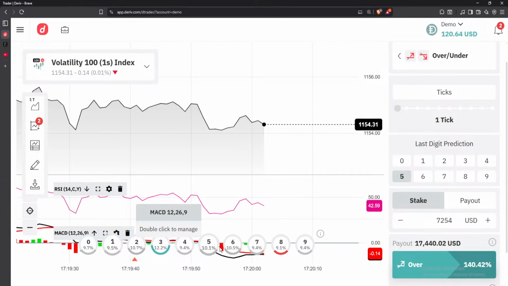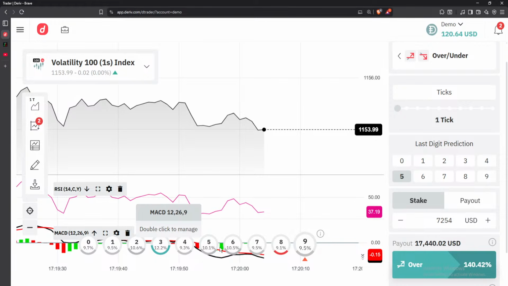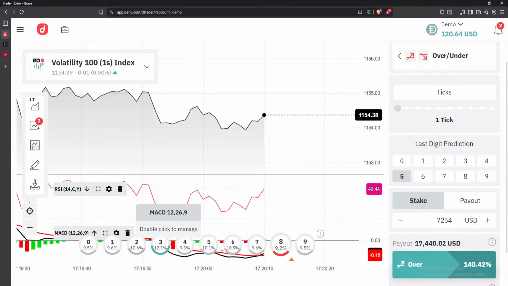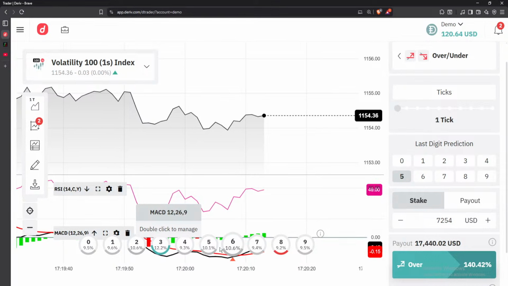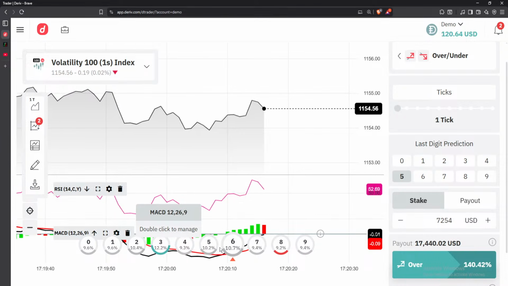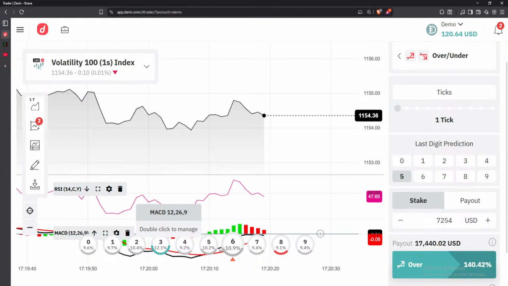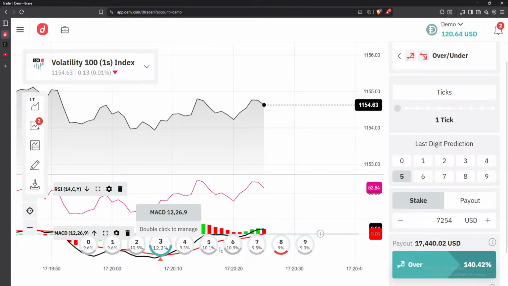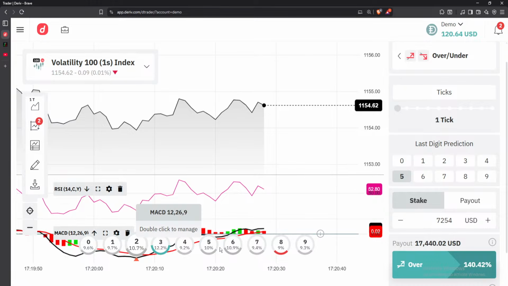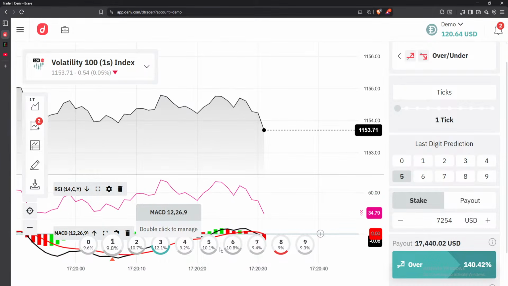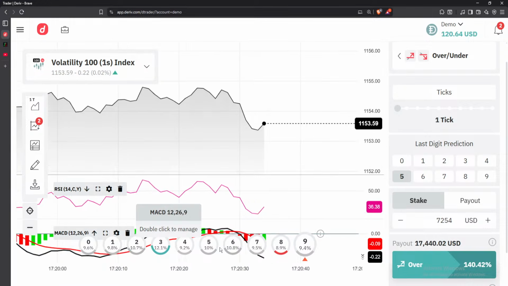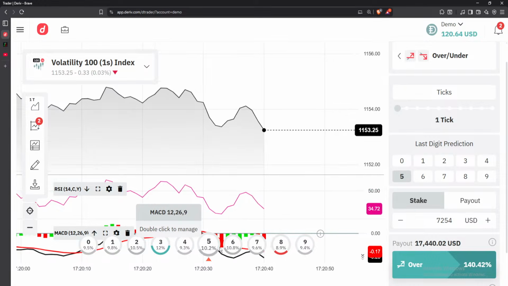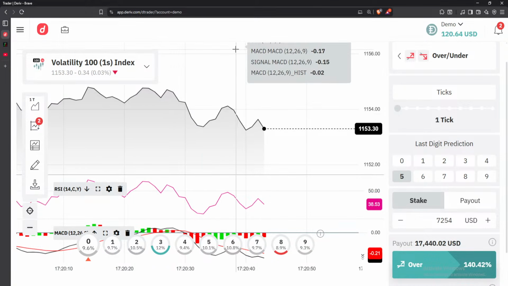But through experience and through trading and through speaking to other traders, I've come to realize that the red circle does not matter where it is. The red circle can be at 9, it can be at 1, but as long as the green circle is properly positioned, we are okay. The red circle basically represents the least occurring number, so its position will not affect us in any way. We usually use the red circle a lot whenever it comes to matches and differs. But in over-under, in even-odd, or basically in any other trade type where you use digit circles, the red circle or the red bar should never bother you. Its position in the market does not put you at any risk, so you'll be safe with that.